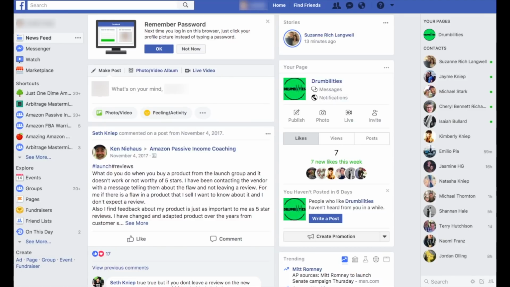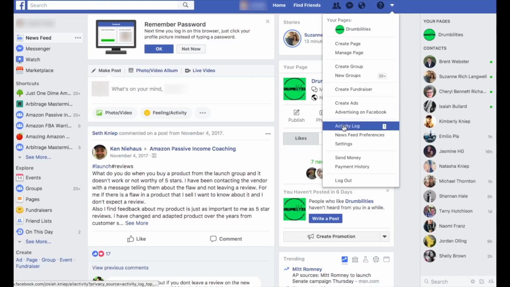Today, we're going to go through the 11 Facebook ad campaigns that fit different business objectives. I'm going to show you how to pick that business objective. First thing you're going to do is go to your Facebook account, come up here to this little drop-down arrow and click on Create Ads. That might say Ad Campaign or Manage Ads if you already created one, but if you started out new, it's just going to say Create Ads.